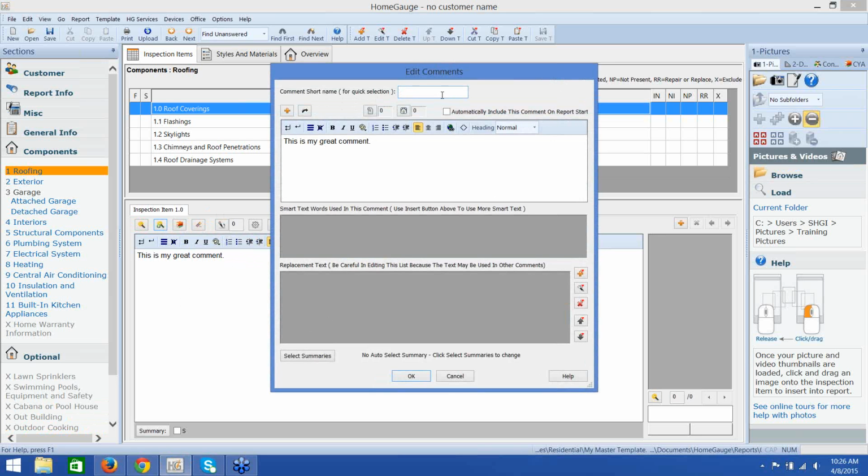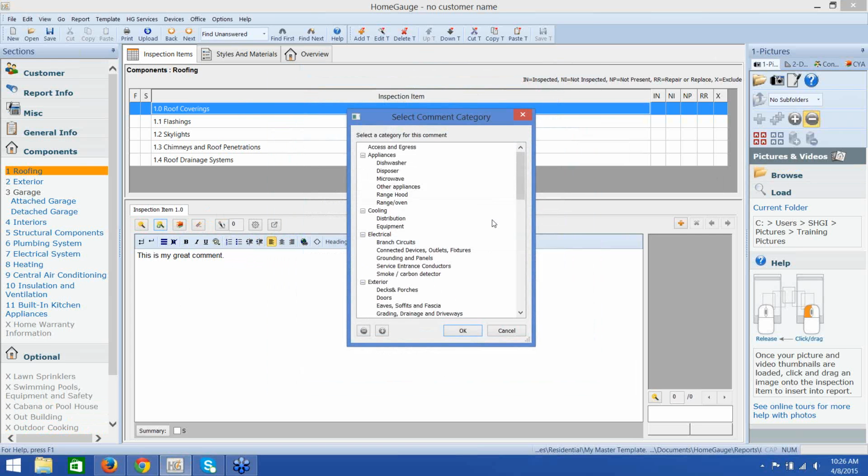You want to give it a short name. Always give it a short name, because that way you can sort the list and you can find it more easily. And once I give it a short name, I'll say OK. But now I need to pick a category. When you are adding comments, always, always pick a category.